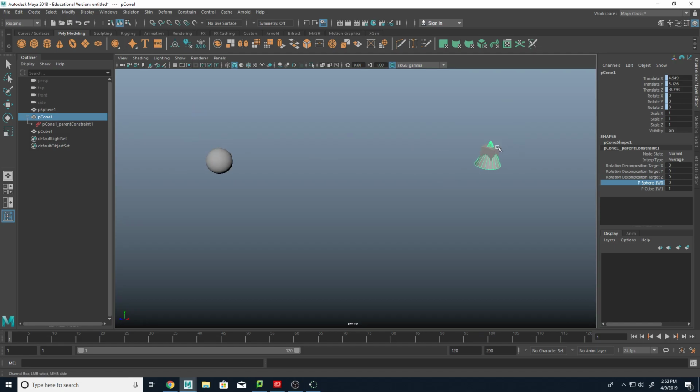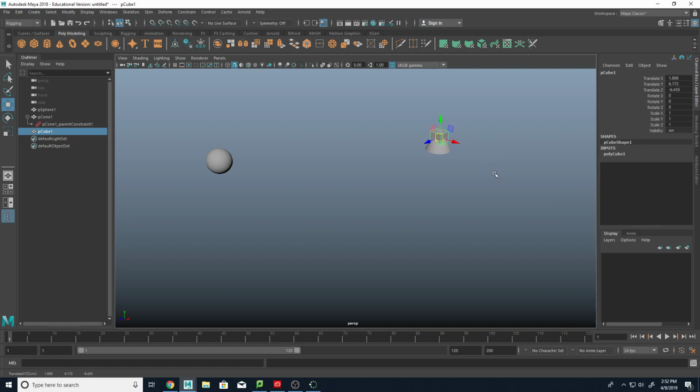So this not only follows the translation or transformation of the cube, but it does it in the exact same place. So really, other than it looks a little different, the shape's different, the transformation values are going to be exactly the same. And I can move this cube, or excuse me, the sphere, and reposition it and rotate it.